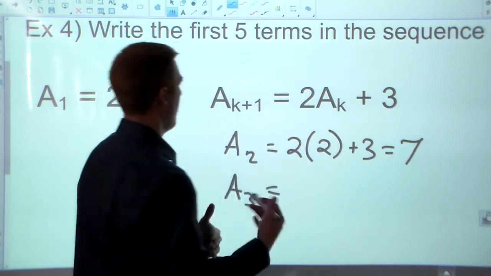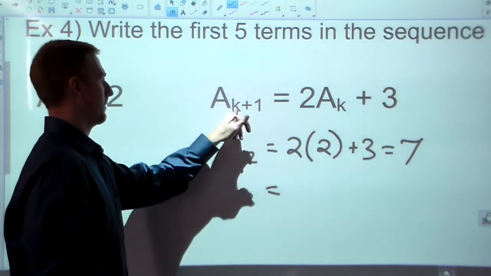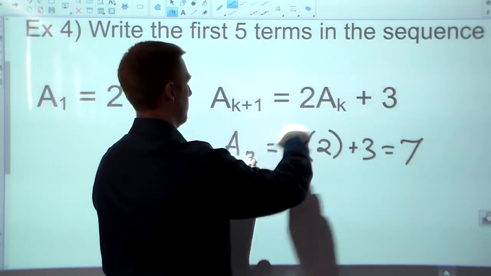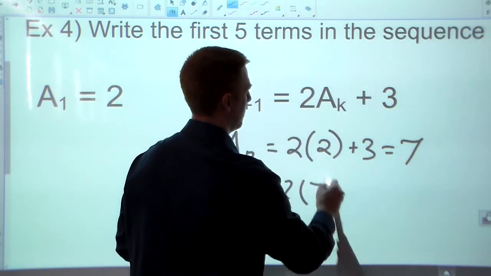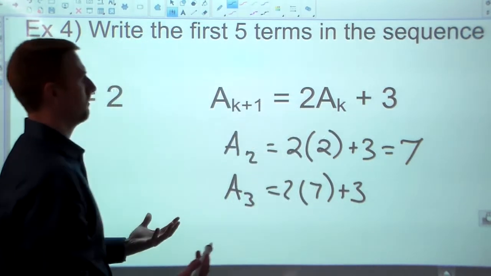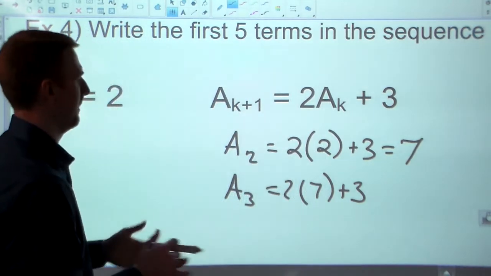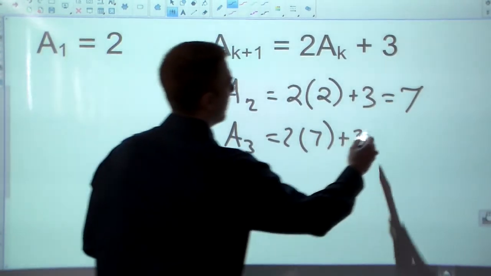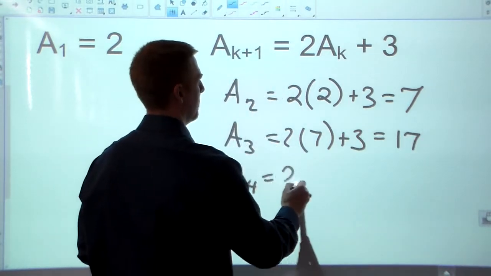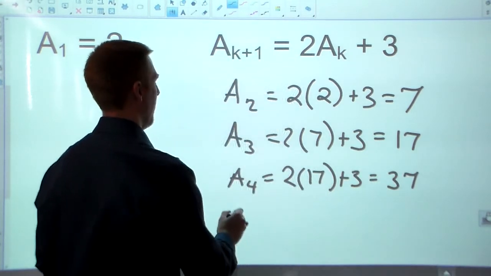All right, now a sub 3, the next term. We already got the first term, we found the second, now we're at the third. A sub 3 would be the second term plus 1 more, which means you're going to do 2 times your second term, so that would be 7 plus 3. And the pattern is just whatever term you're on, you plug that in for a sub k, and that's how you generate the next one. So that's probably an easier way to think about it. That's how most people do it. In this case, that's going to be 17. So to get a sub 4, now it's going to be 2 times your answer there, 17 plus 3. So it's 37. And you will see some patterns unfold here.